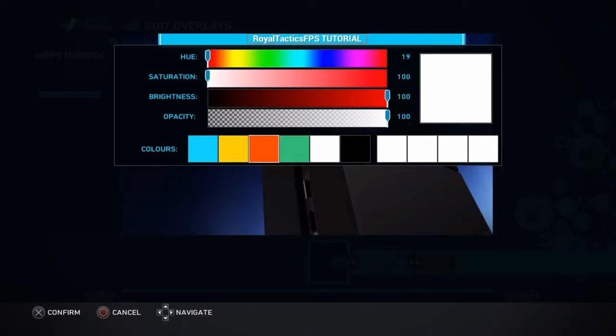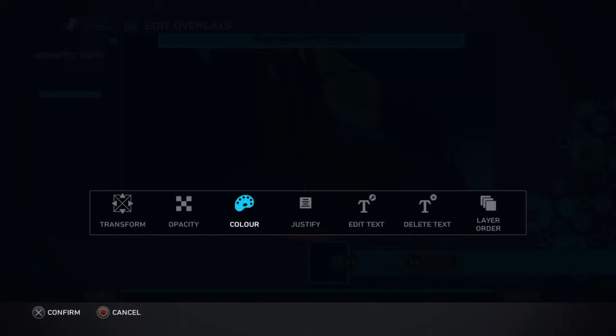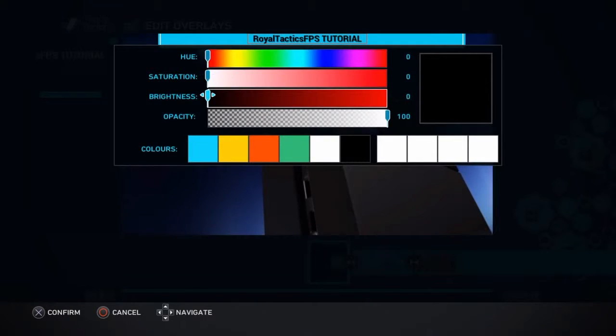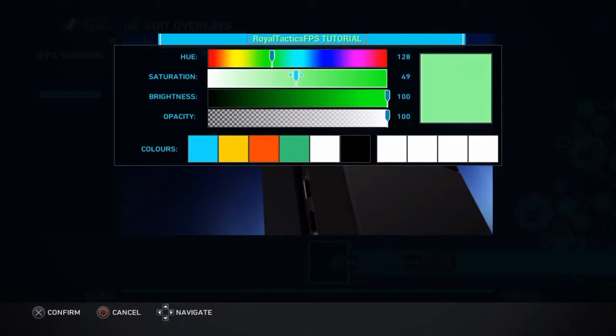You can also change the color as well. So if you want it to be a different color, or you've got black as well. Any color you want. And you can obviously change the saturation as well. This black isn't a very great example though. Let's say you want it to be green. So at the moment it's dark, but if you change that to brightness, it goes all bright. So yeah, you can change the different types of the green and everything.